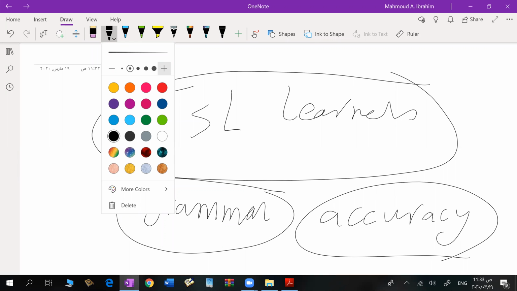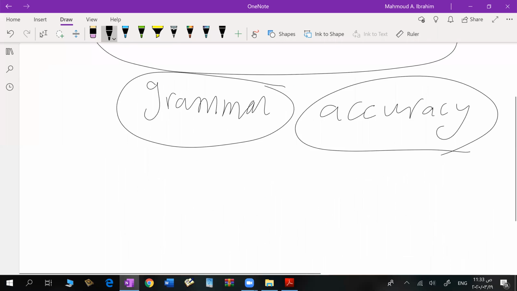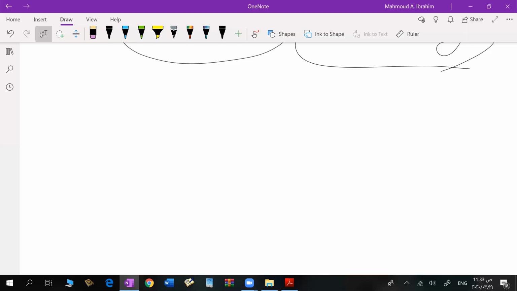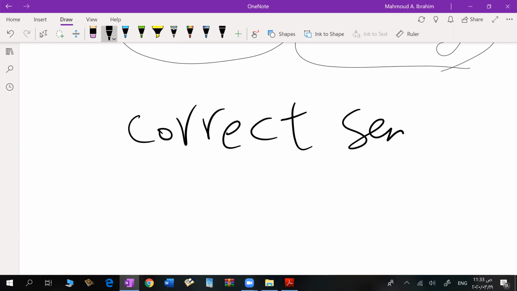By the end of this course, which is not going to be very far, I would like this course to finish, to be honest, before Ramadan or by the beginning of Ramadan. Before this course finishes, you will be able to understand what correct grammatical structures are and how you can make correct sentences. This is one objective. I mean by correct, grammatically correct.